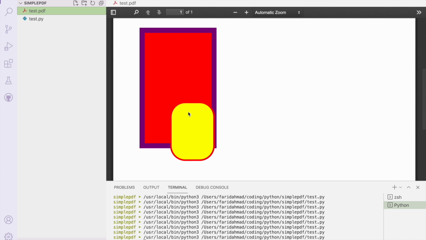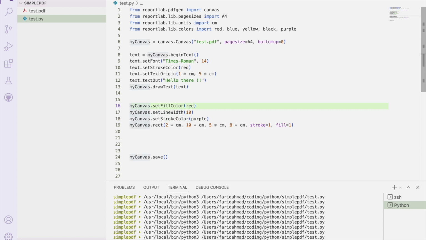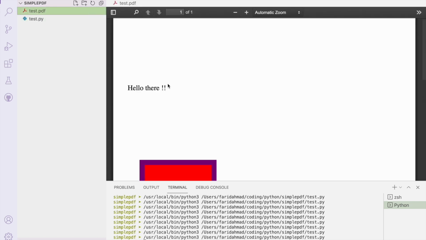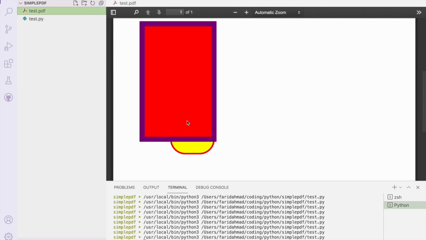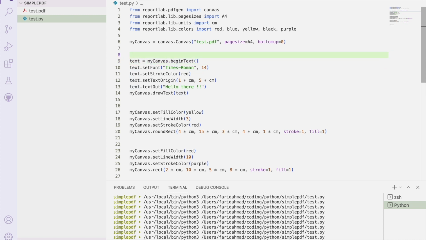Right, so now notice that this is on top of the previous rectangle. That's as common sense would dictate, because this is getting rendered after that. I can actually take this whole thing, put it up there, and if I do it the other way around, then you'll see that now the rounded rect will be behind it, right? So you can set the Z order, if you will, literally by changing the code around. So whatever is at the top will get printed first, and whatever comes after that will get rendered on top of it. And that's how it works. And that's why I like to sort of do them from top to bottom, because it's easy to keep track that way.